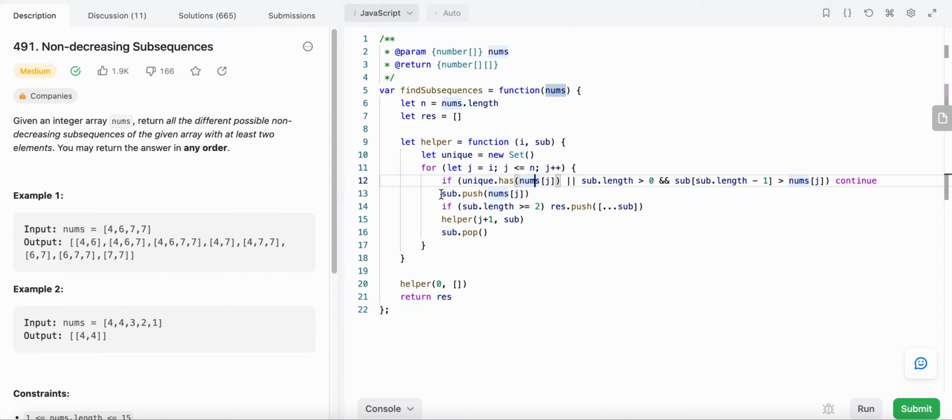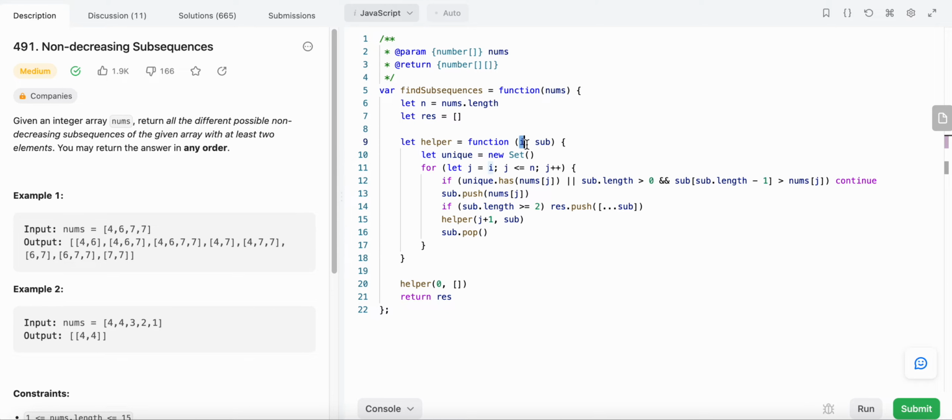So we move to the next step where we push our value at index 0, that is 4, to our sub array. Since its length is not greater than or equal to 2, we make a call to our helper function with index 0 plus 1, which is equal to 1, and our sub array with value 4 in it.